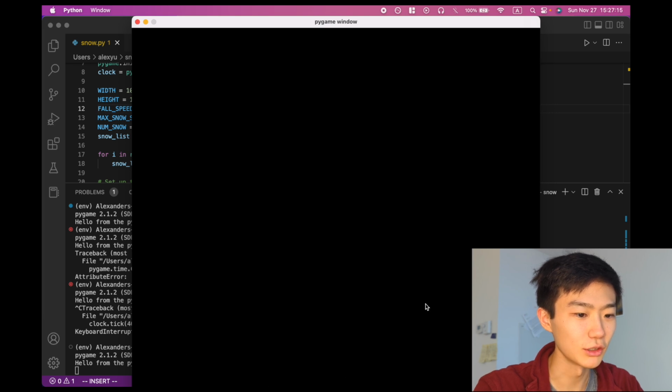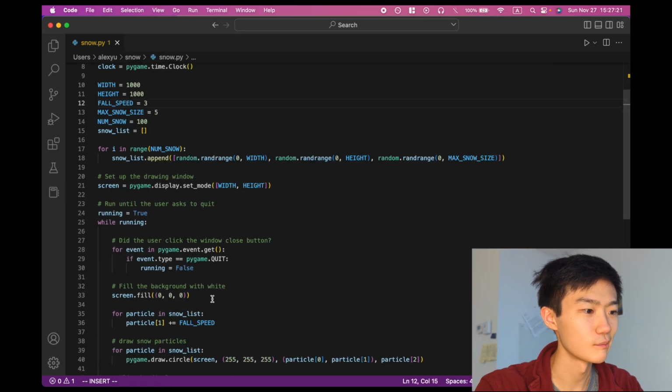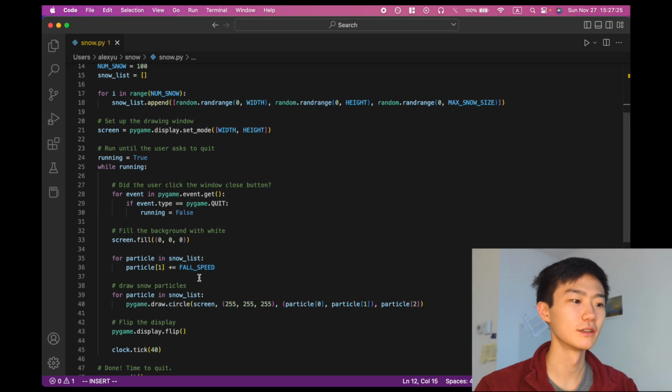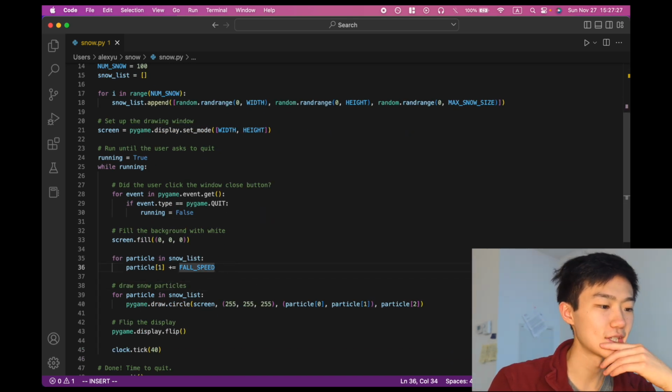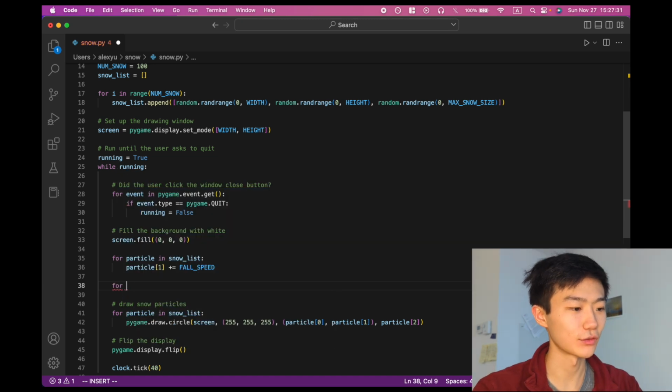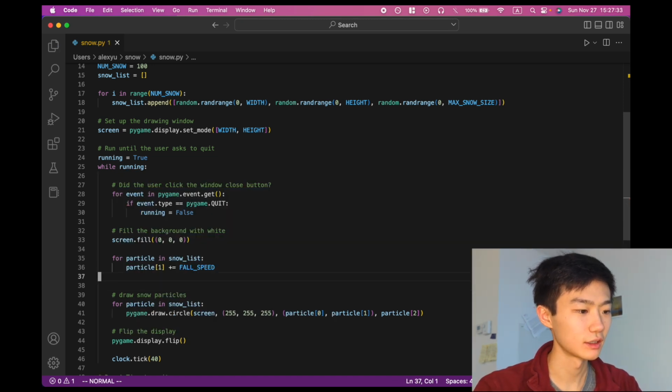Alright, but now the snow is falling outside of the screen, so one way we could try and detect that this happens is for each particle.